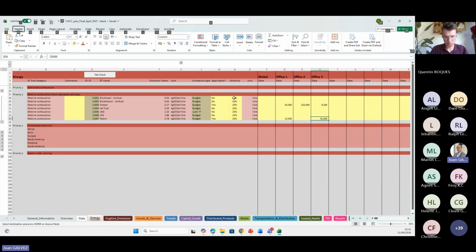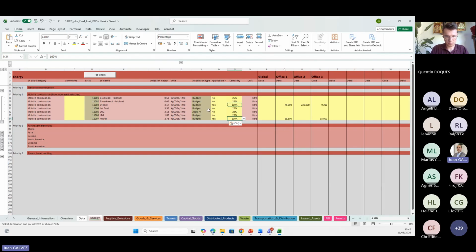About the certainty, it is explained well in the user manual. I'm going to put 100% here. Sorry, not in this one because it's not applicable. One second. This one is the one that is applicable. I'm going to put 100% because this organization has been making a good effort, and they were able to compile the liters, specifically the liters of fuel.